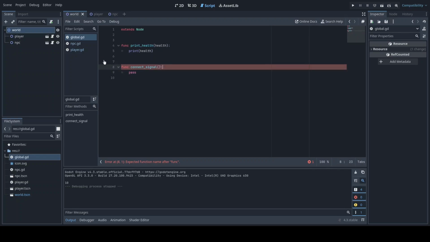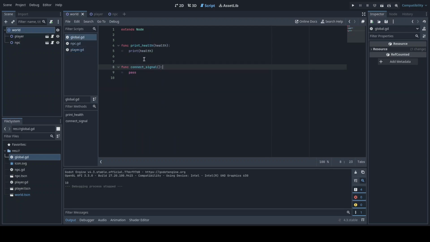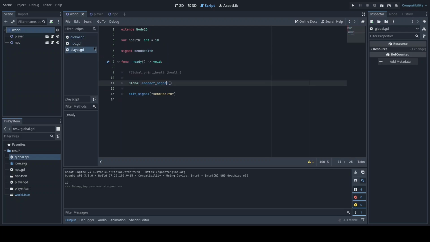Let's pass for now. I'm going to say global connect signal. And by calling this, once the player's in the scene, it's going to say, hey, connect the signal.